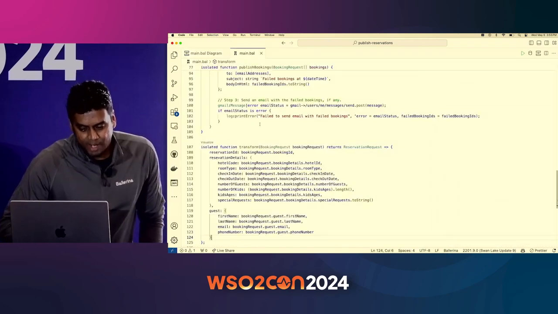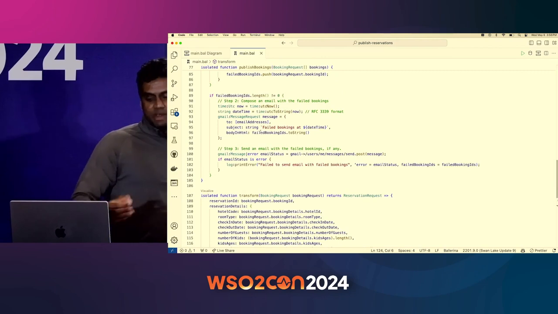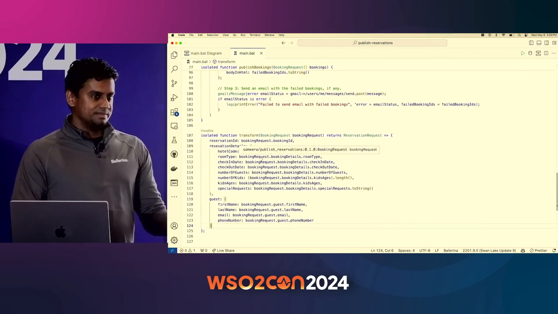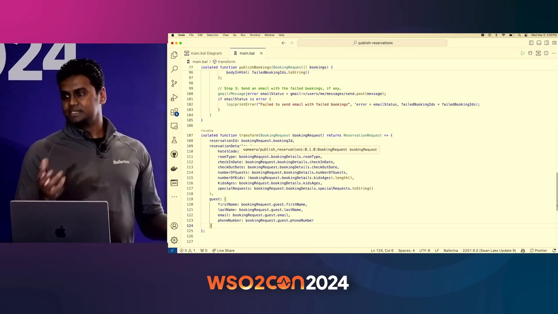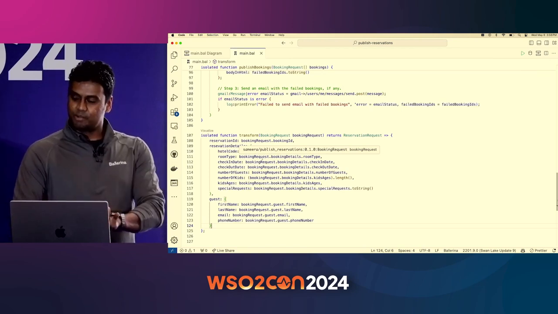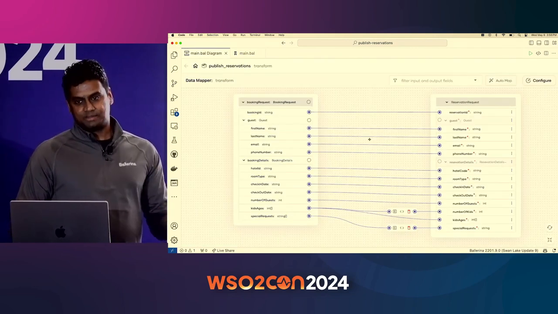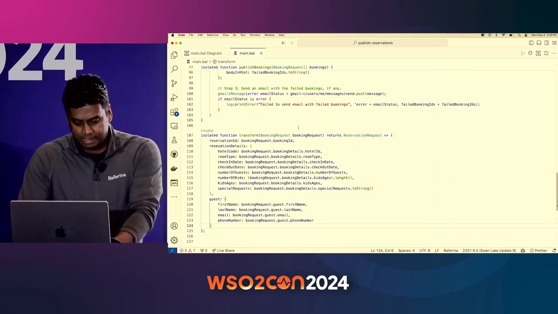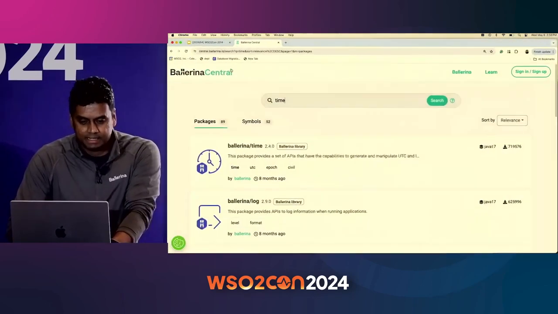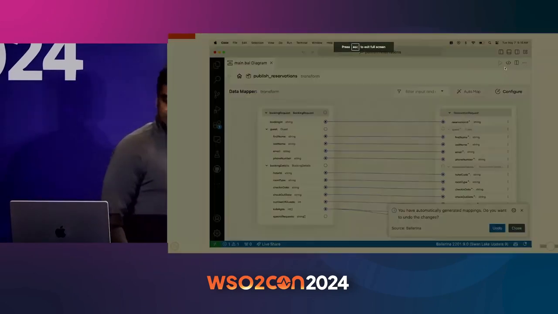But most of the time what we realize is when you start from code first, sometimes you never use the data mapper. You don't need it, because you write code, right? You can do all the assignments, but this is one approach where you can ask the AI to do it, and then you fill the gaps. Right, that's one approach. All right. I think from the demo side, this is what I have. Let's go back to the presentation and see.